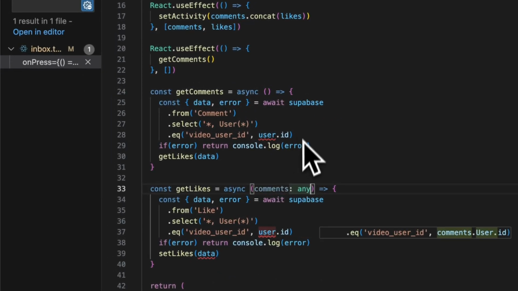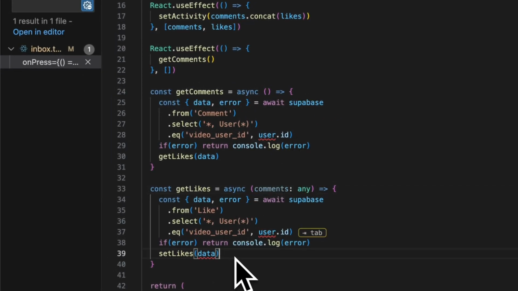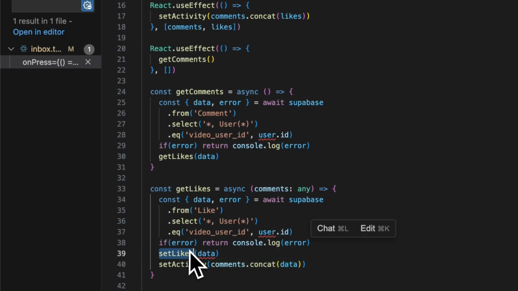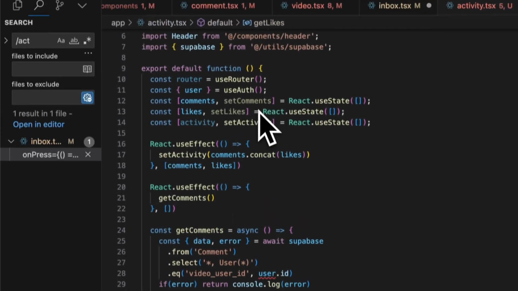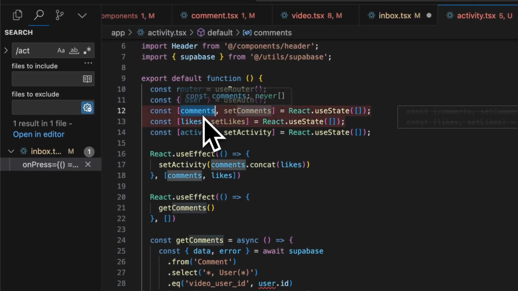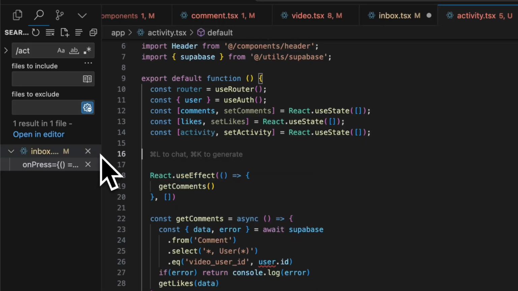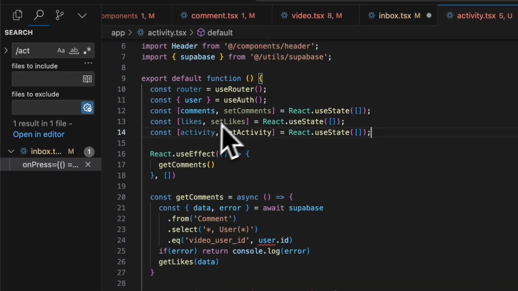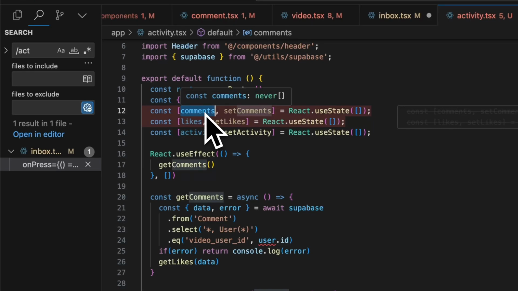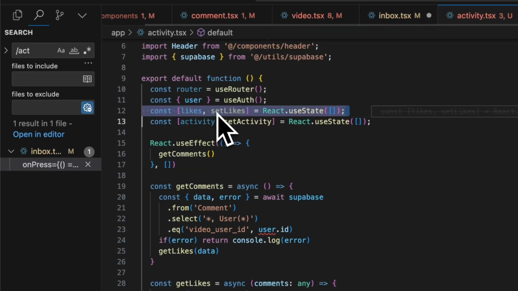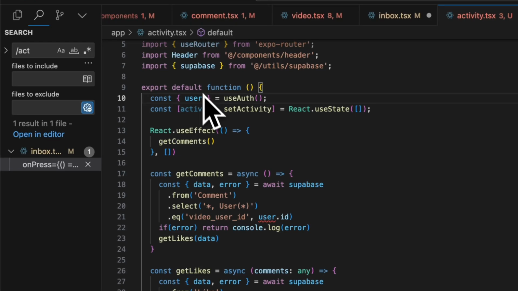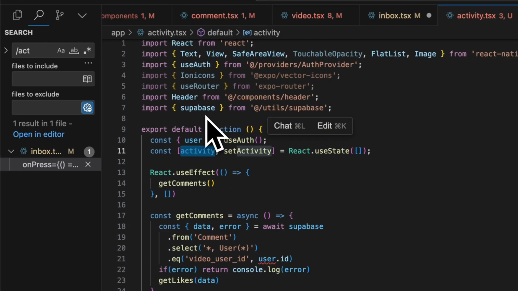And then we're going to do comments, and then we could set activity. So we don't even need likes. Where are comments defined? Okay. So we get rid of this, get rid of this, get rid of this, get rid of this. Nope, keep that.